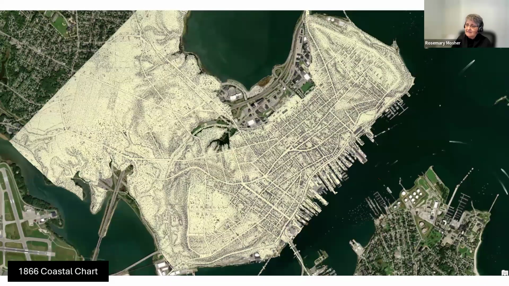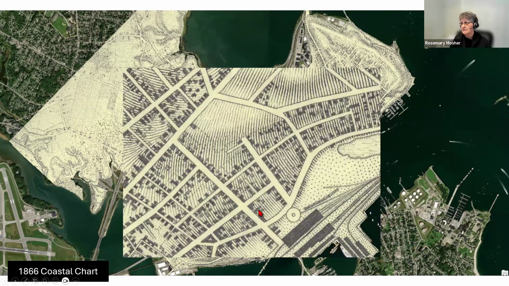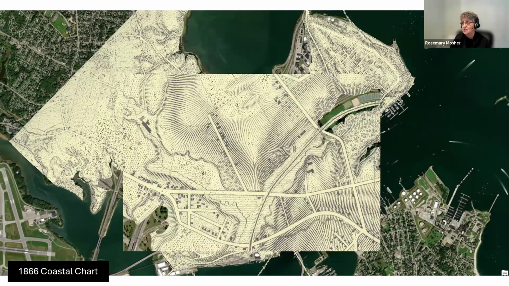From there, I did the 1866 coastal chart, which I love this particular chart. It was engraved, I believe, by Alex Longfellow, who was, if I remember right, I'm not good at these details, I think he was the nephew of Henry Wadsworth. So it was pretty special to find this map. And I found it online on the NOAA site. And it has some amazing detail when you scan it in at high resolution, and it's just absolutely beautiful. The engraving on this is pretty amazing, and it has a lot of information.